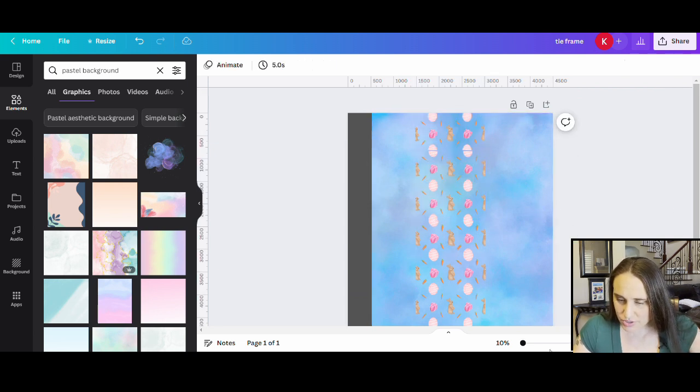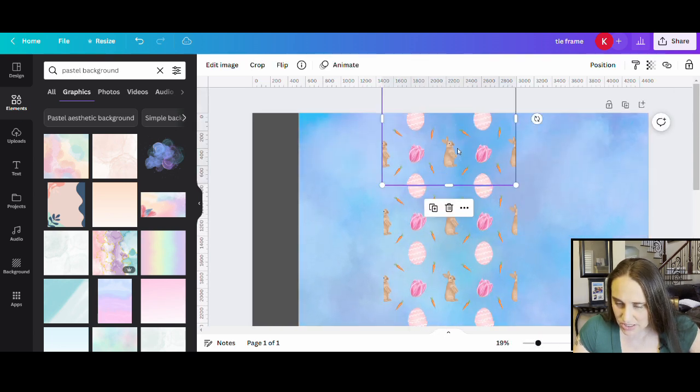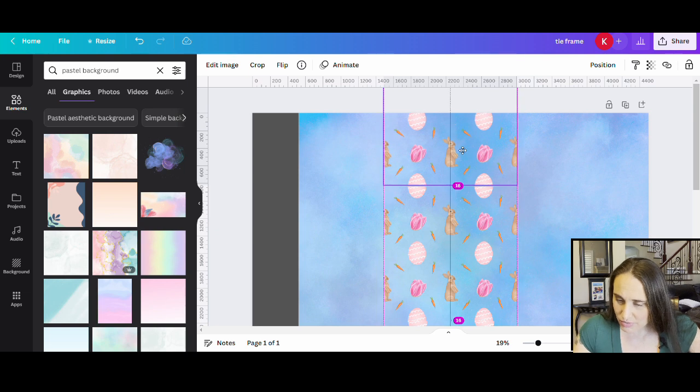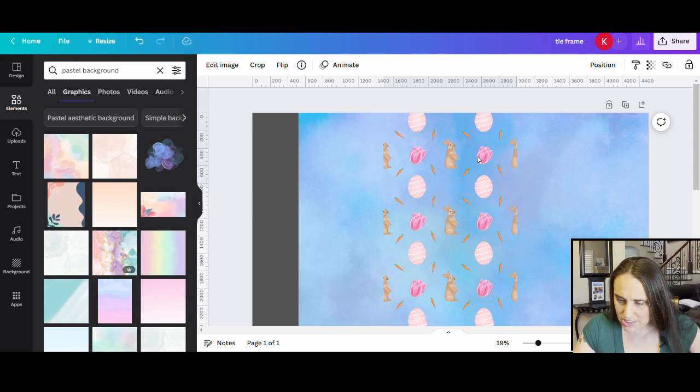And now what I'm going to do is make sure everything is lined up real nice. Obviously this one is not. I can try to use my mouse to do it. Sometimes you can't get good enough with the mouse, so you have to use the arrows on the keyboard. So I'm just pushing the down arrow on my keyboard, and it is just moving it down 1 pixel at a time.